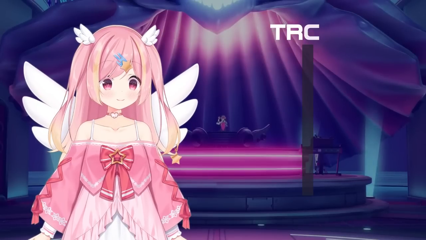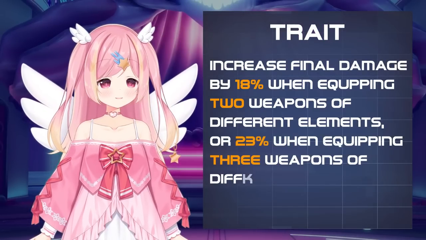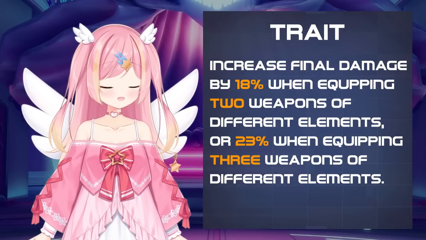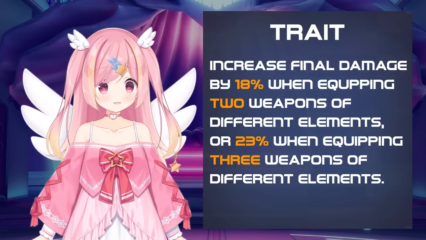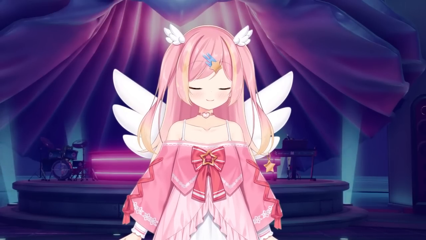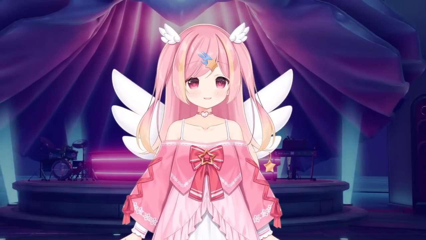Her trait increases damage by 18% when using 2 different element weapons, or 23% when using 3. This is a very consistent trait that allows for rainbow comps, as it gives rainbow comps an extra leg up on Samir's trait. That's pretty much it for Fenrir's base kit. However, a lot of her power, and even an entire skill, is locked behind advancements, so let's take a look at them.